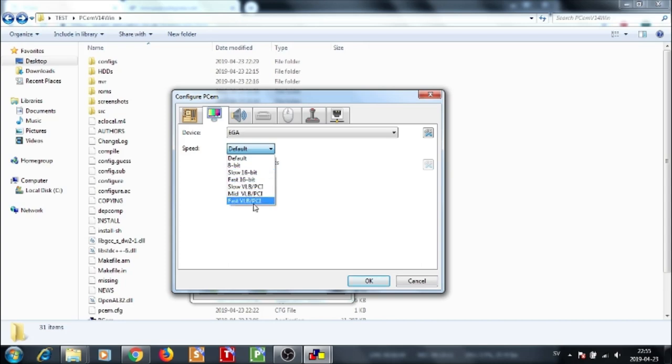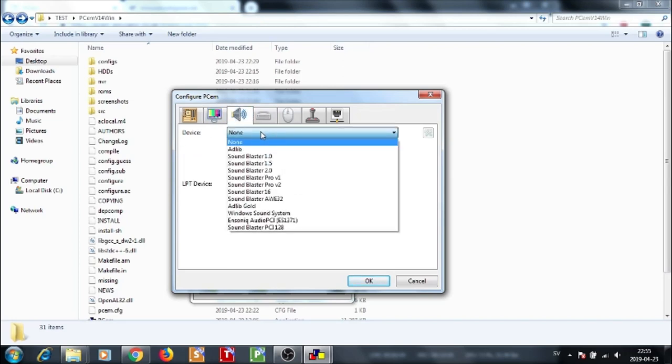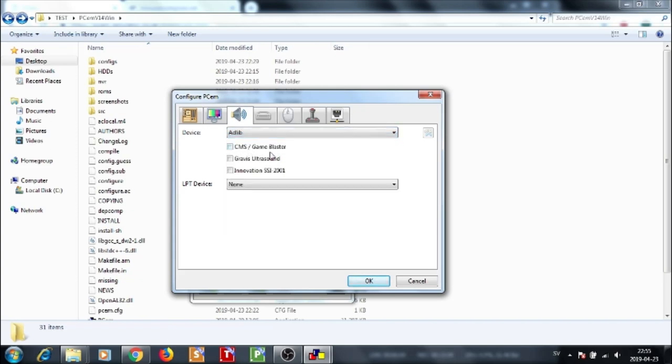Here you can set the bus speed of the video card, so you can select on an 8-bit bus, slow or fast, 16-bit bus, or you can even go full VESA local bus VLB emulation if you wanted to, but I don't know if there were actually any EGA cards available on VLB. Sound, we will say that this machine has an Adlib sound card. I don't have the driver disk images on this machine for that, but let's just do that just for fun.